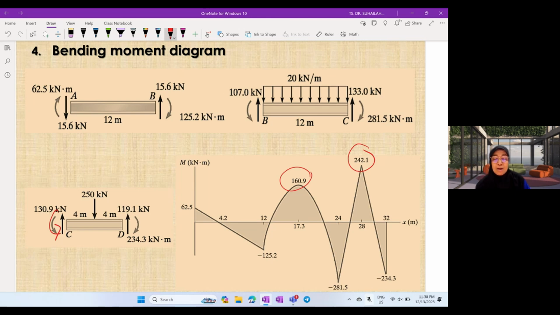You will have to learn how to draw the bending moment diagram directly using the moment that we get in the table. Okay, practice every day. Because this is normally the compulsory question, okay, given. And of course, this is very important for design purpose. The bending moment diagram is very, very important. So you have to know the theory, how we get the maximum moment, and it is actually from the shear force diagram. Okay, I will conduct another session to focus more on the bending moment diagram and how we can determine the maximum moment in the bending moment diagram.